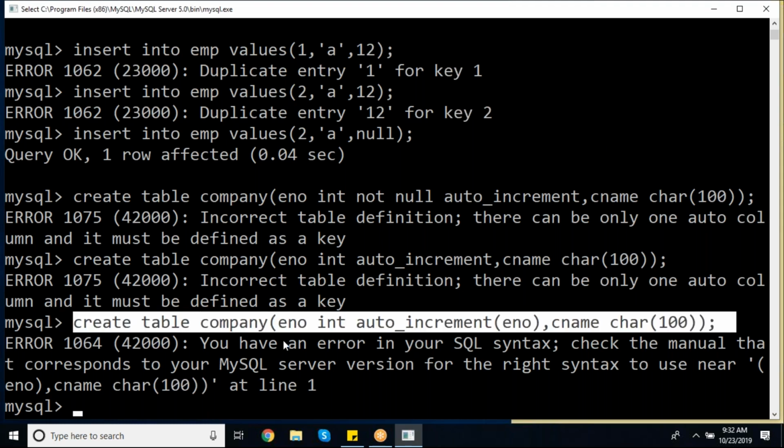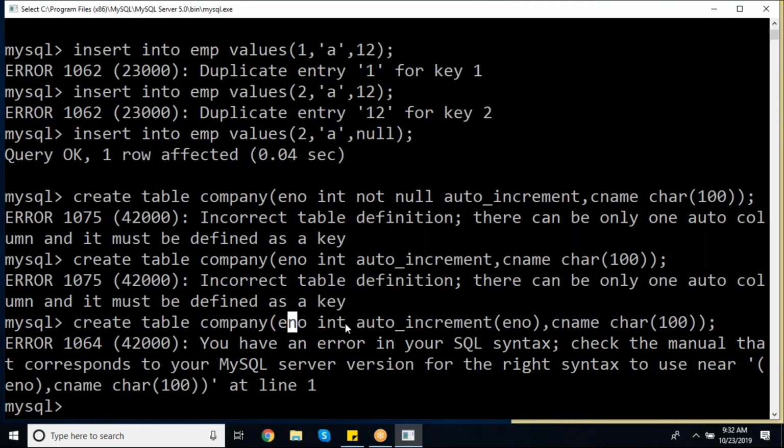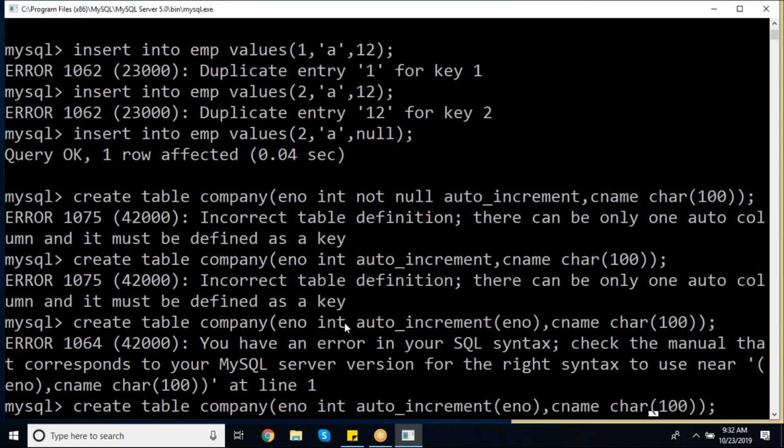Create table company, company number, which is of integer type. I guess that C name is coming, it should be E name. Okay, no problem. Actually, this should get inserted.